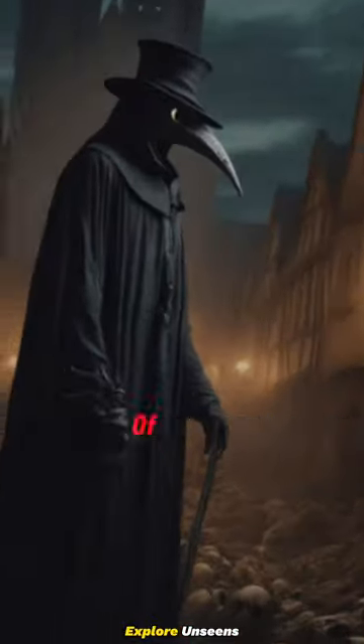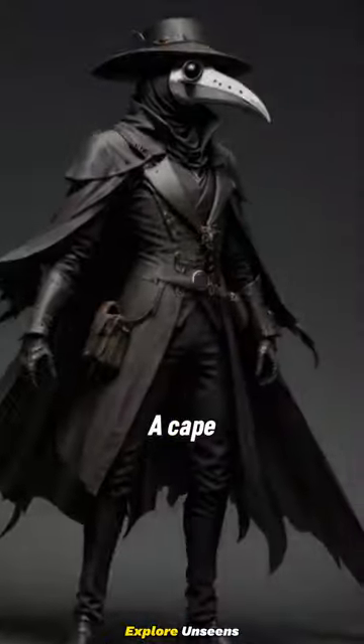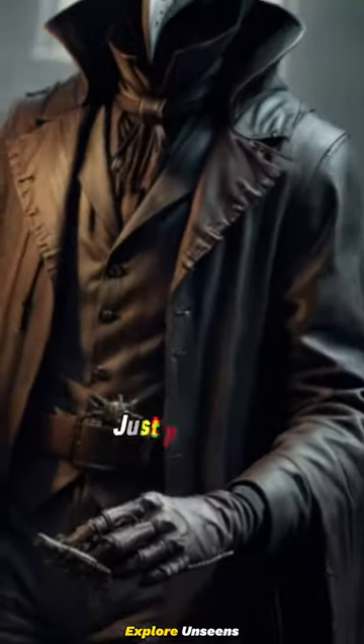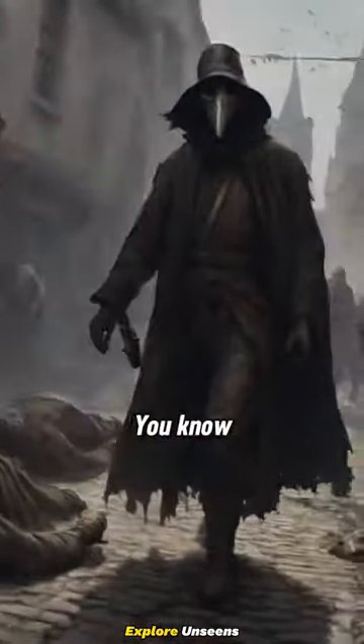There are a lot of illustrations of the plague doctor. He would have been wearing a hat, a cape, and leather gloves — just protecting himself. They had a stick as well that they would use to poke the patient so they wouldn't have to touch them, and they could have them turn over. And basically, you have the plague — there wasn't much they could do for you.